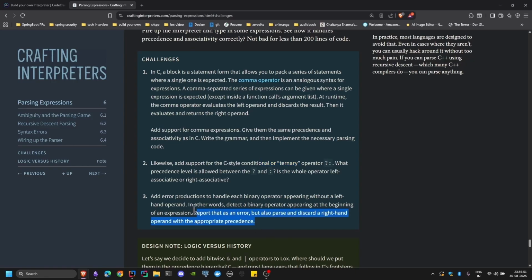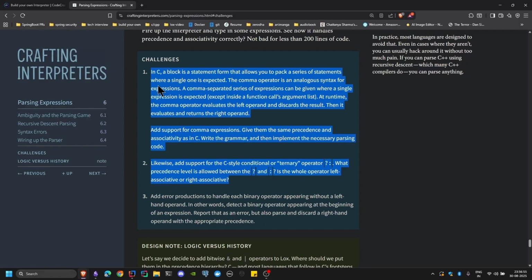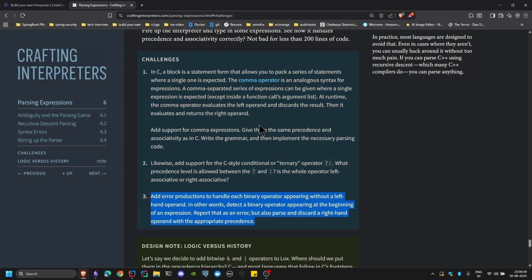Okay, so to me this seems very important, at least more than these. So we will add that error and then we'll add the comma and ternary as well. Then we'll remove the comma. We will remove the comma because right now we won't see an issue, but in the future when we implement function parameters and function arguments, the comma operator will cause issues.